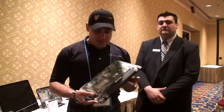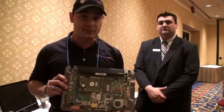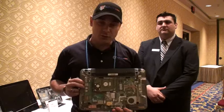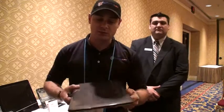Hi, we're here at CES 2010 at the Shuttle press conference, where Shuttle has just announced that they're making a standard that hopefully should change the way people buy laptops going forward. They have made a standardization where you can buy a laptop and not have to worry about what's inside of it. I mean, obviously aside from making sure that you get what you want, but you will now change your focus from the components to the chassis.